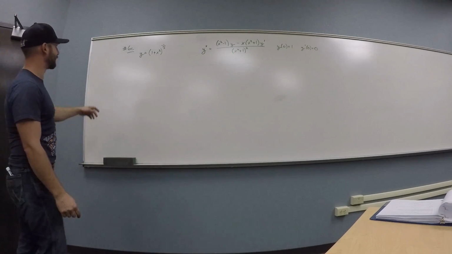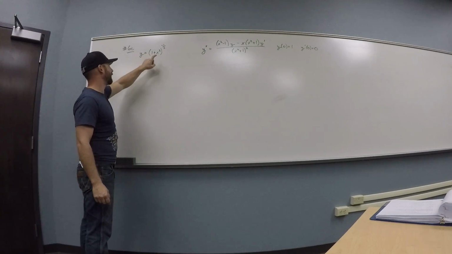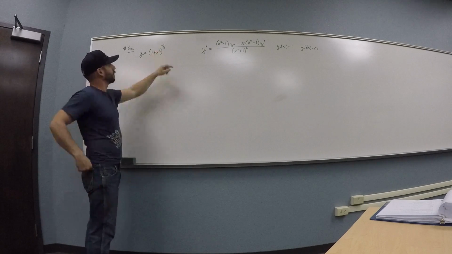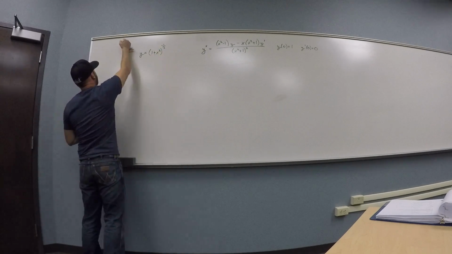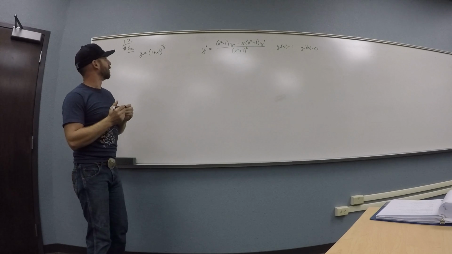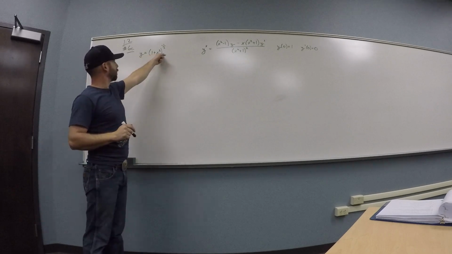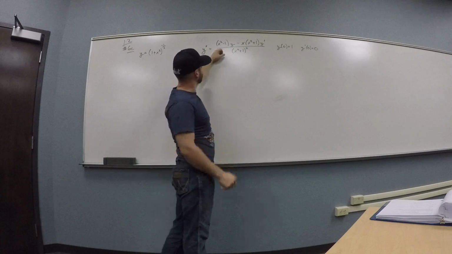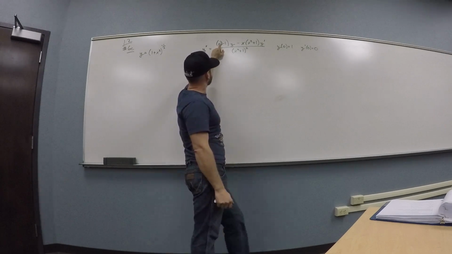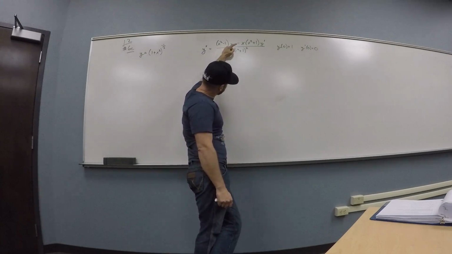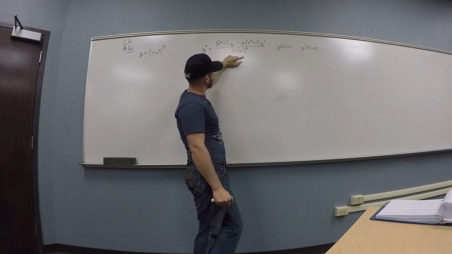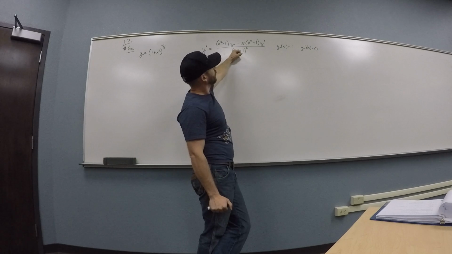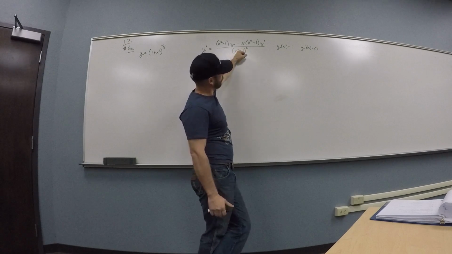Okay, so we're going to solve 6c in section 1.2, which is y equals the quantity 1 plus x squared to the minus 1/2, and y double prime is x squared minus 1 times y minus x times (x squared plus 1) times y prime, all over (x squared plus 1) quantity squared. And y of 0 is 1 and y prime at 0 is 0.